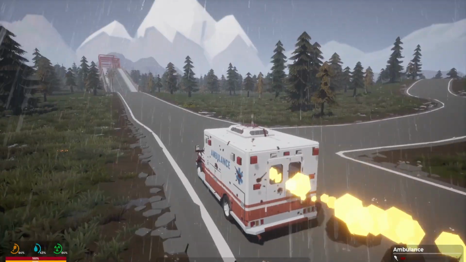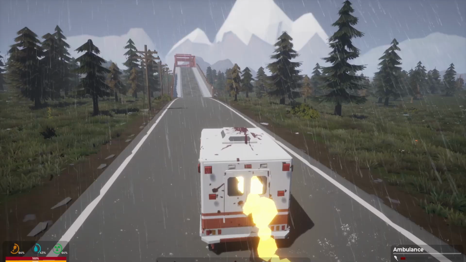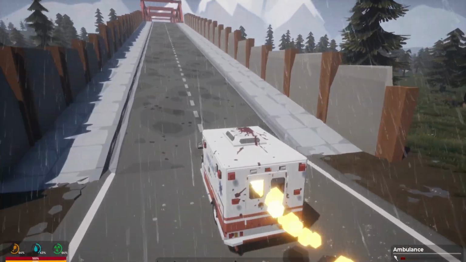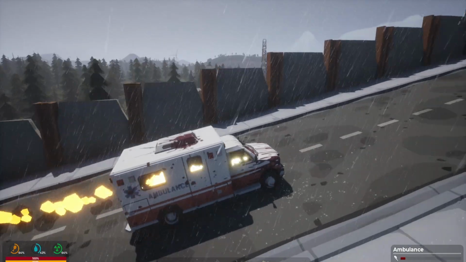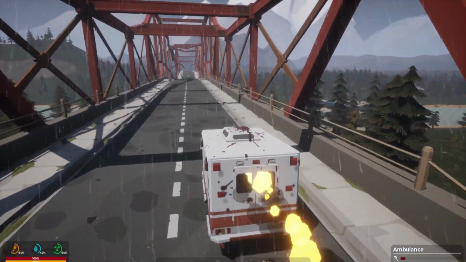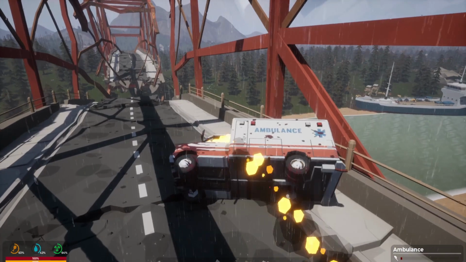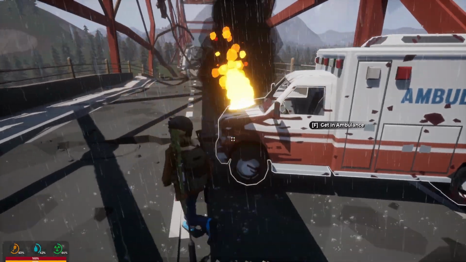Okay, so it's over the bridge. Yeah, it's on the other side of the bridge. And then there's a crashed ship, apparently. So we'll go and we'll check this out. Come on, little ambulance, you can do it. You can do it. Oh, there it is. I see it. Hello. Friendly. Friendly. Time to get out.